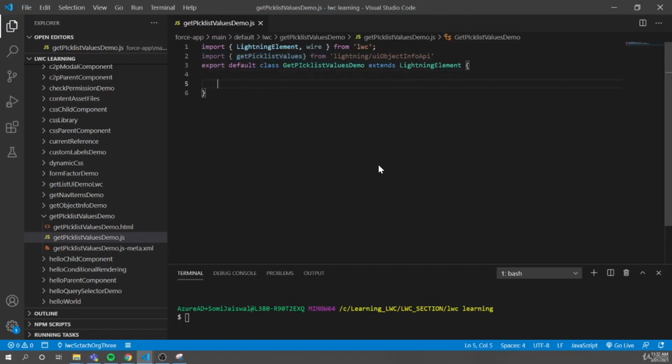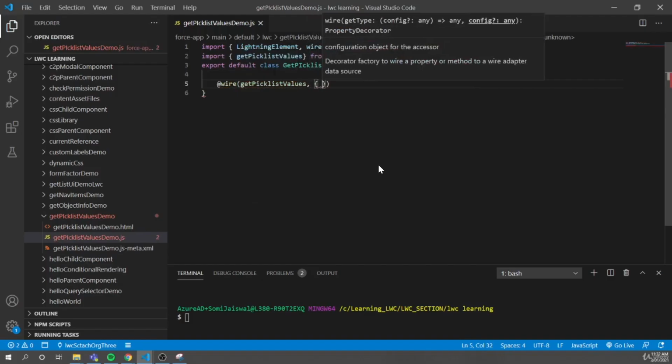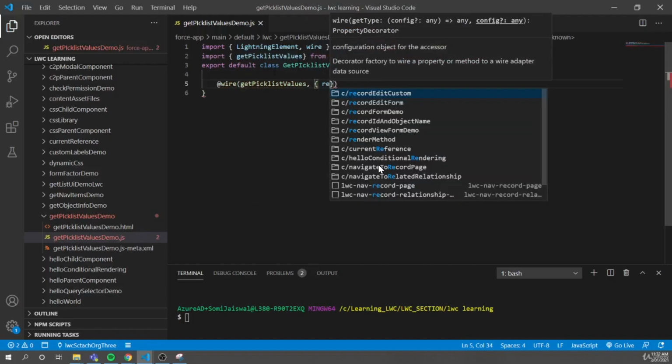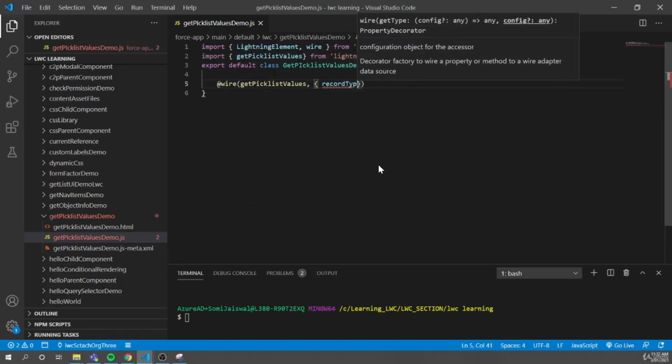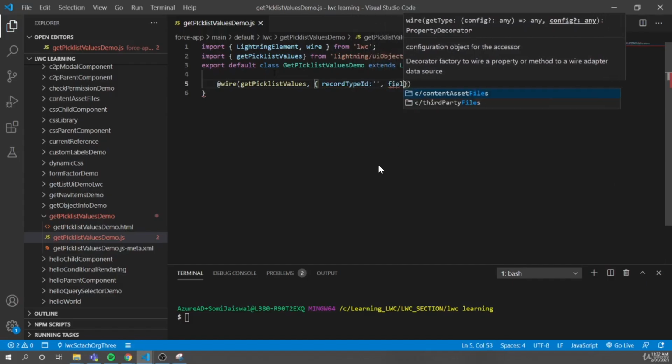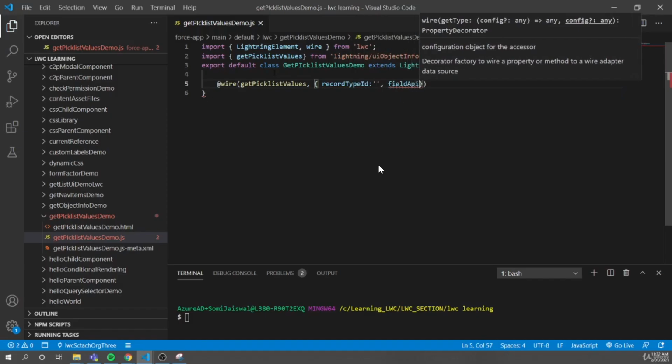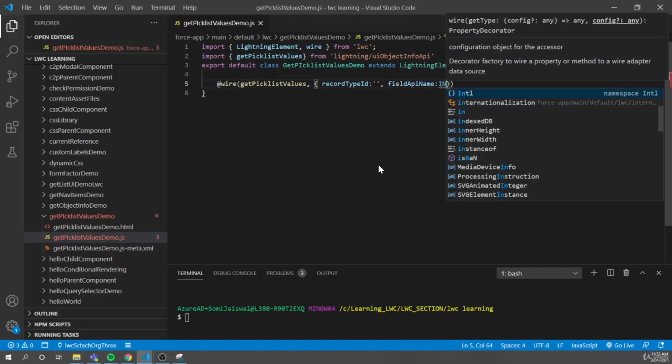Now let's call this wire adapter name, then the adapter configuration. The adapter configuration is the record type ID. Here the ID will get passed, then we need to pass the field API name, and let's fetch the picklist for the Industry field.